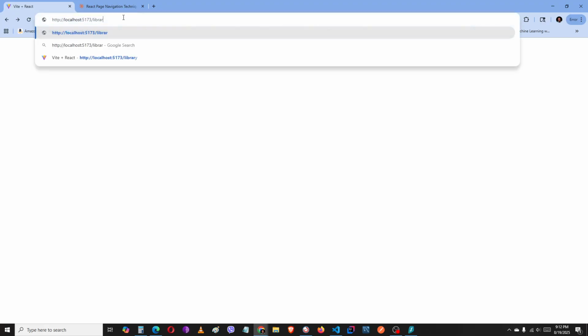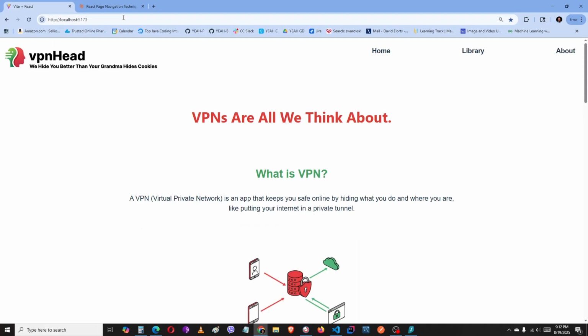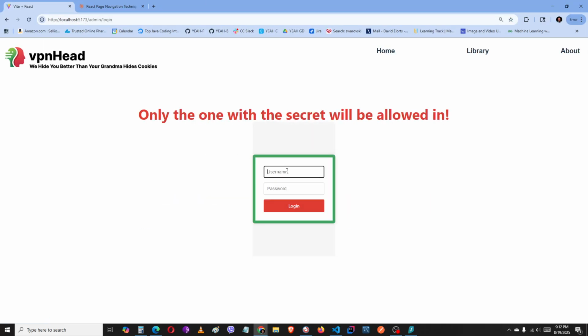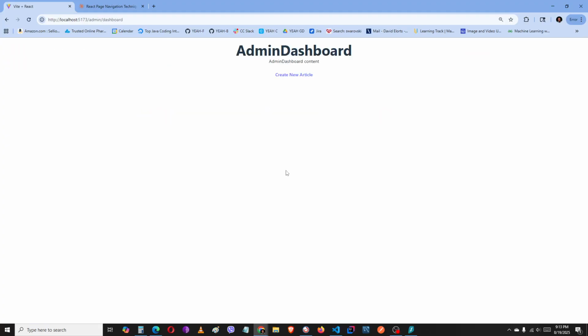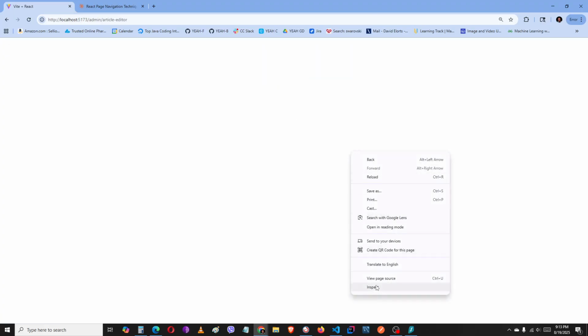I made a mistake. Oh, it doesn't show me anything anymore. Okay, let's log in again. It complains that my password is too short. Of course it's too short, because I'm a lazy programmer.